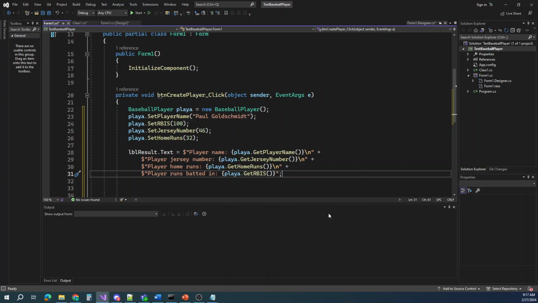And that should be that. So now if I run this, it should display player name, which is our player name we entered here. Jersey number will be our jersey number we entered that we passed through. Get home runs will be the home runs that we entered here, and the RBI should be the RBIs we entered.